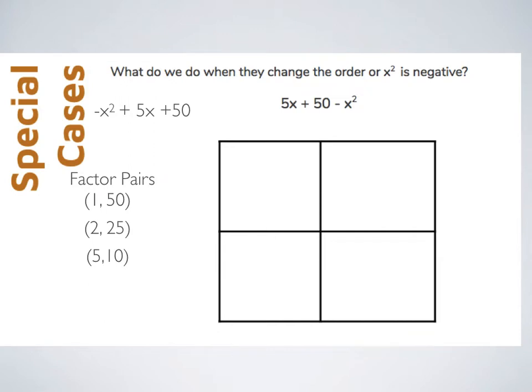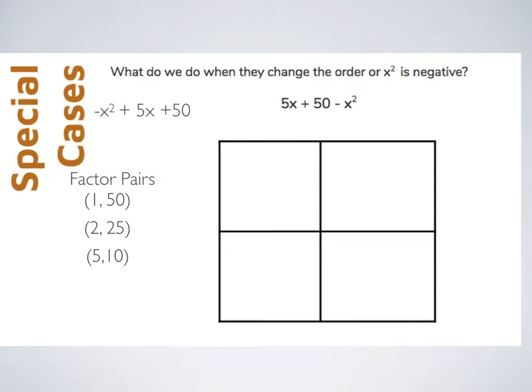So then I'm going to say, just looking at my 3 factor pairs, which one is most likely to combine in some way to give me that 5x term in the middle? If I look at combining the first one, 1 and 50, there's no way I can combine 1 and 50 to give me 5. And there's no way I can combine 2 and 25 to give me 5. But there is definitely some way, depending on what is positive and what is negative, that I can combine 5 and 10 to give me +5.